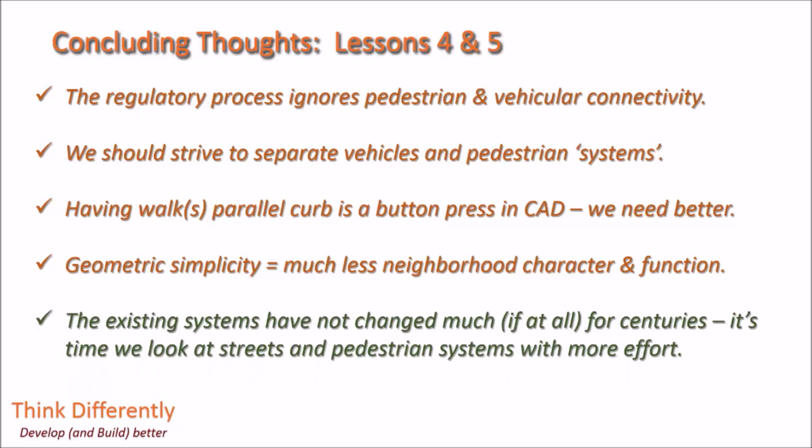And these systems have not changed at all for centuries. There were no cars 120 years ago. There were horses and oxen and carts, and speed limits were a train doing 20 or 30 miles an hour along tracks. That was the world's transportation system, and yet we're still designing almost the exact same. So we need to look at these systems with far more effort than putting it into a system where we could design the neighborhood in 120 seconds flat.